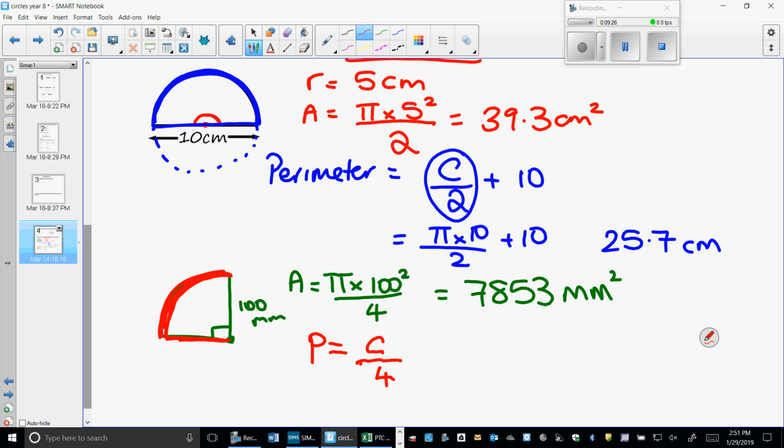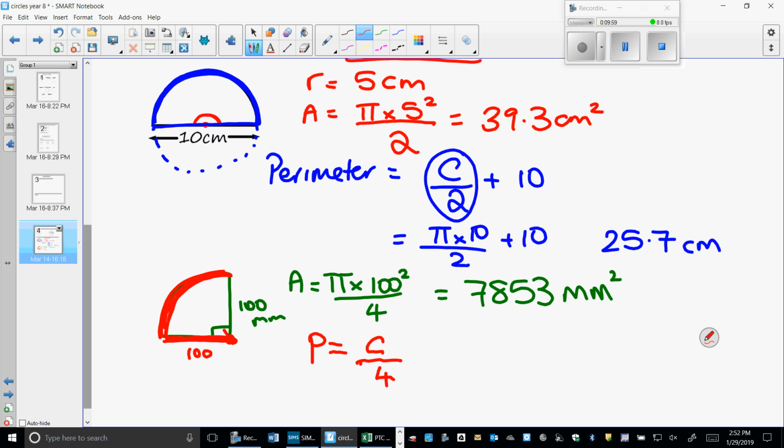So how much was this straight bit along here? Do we know? No. Where does this go from? This is the centre, isn't it? It goes to the outside edge. So what measurement must that be? Go from the centre to the outside edge. Not the diameter, it is the radius. Good. So this part here, even though it's not labelled, we know that this would also be 100, don't we?